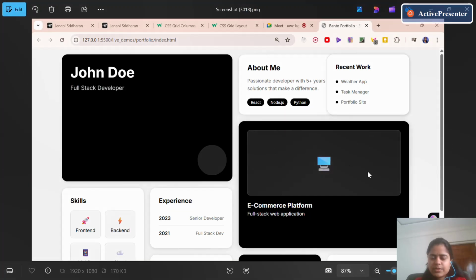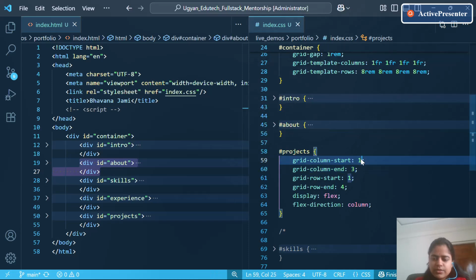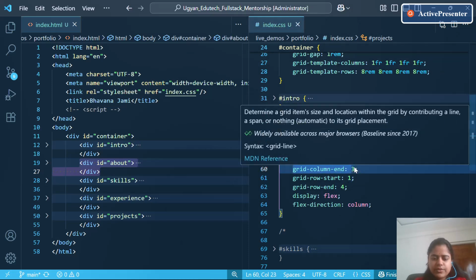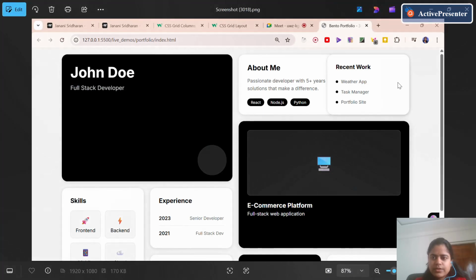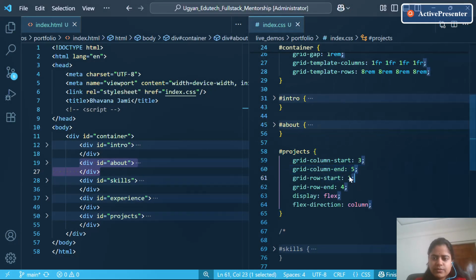Why? Because it is taking 2 columns, but it is starting from 3 and then going till 5. So instead of 1 to 3, it is going for 5. Rows we already discussed, right? From 2 it is starting, 3, 4. 2 to 4 will give.